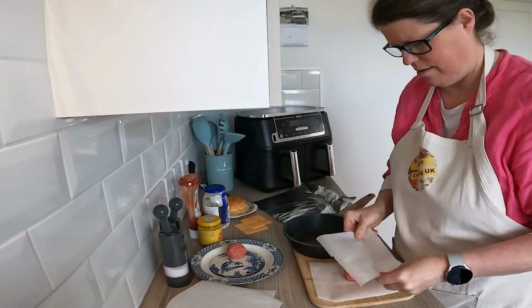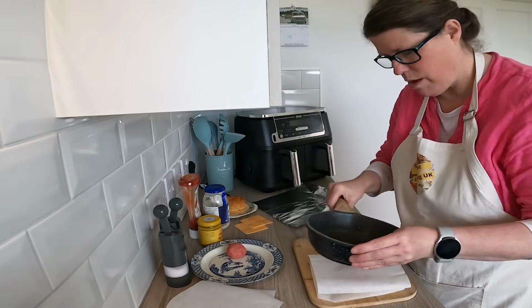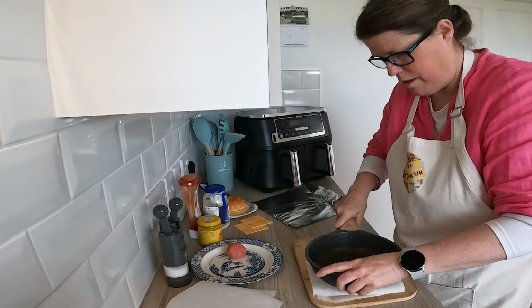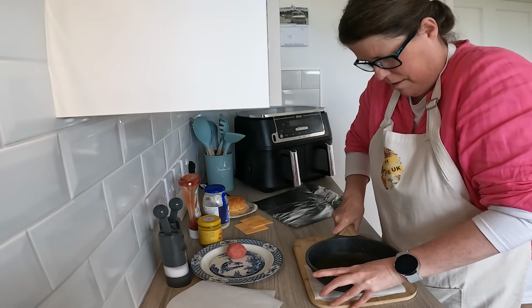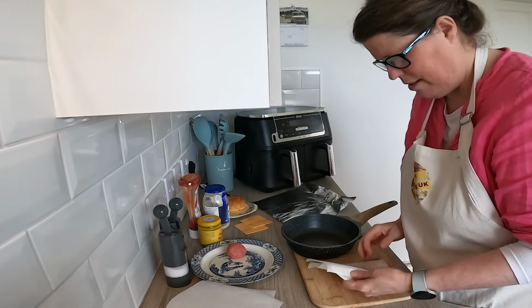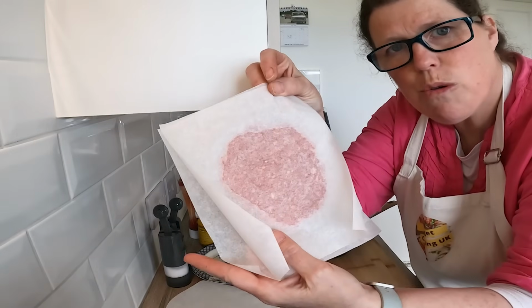Right, squishing with said saucepan or a chopping board if you wish. I'll just sort of squish down quite hard. Oh, that's pretty cool actually. That's created a really cool patty.